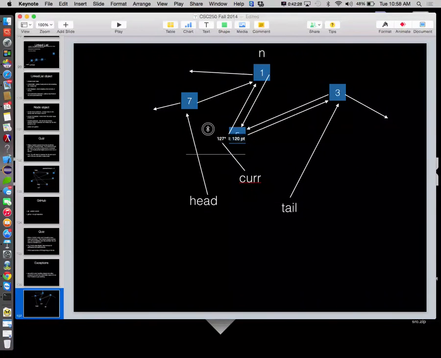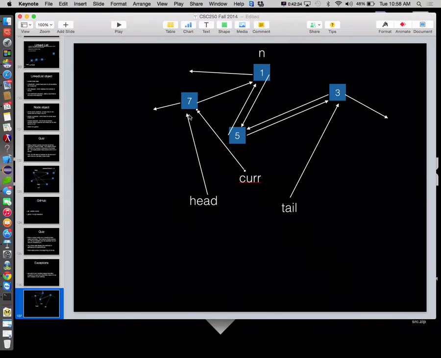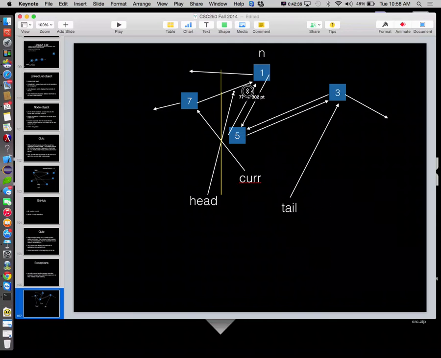Then I would say head is equal to cur dot get next node. So initially I had cur and head both point to the same place. Then I said set head equal to cur's next node. So I did this. That's the new front of my list, right? And now I still have access to this guy. So I could set cur's next node to null.